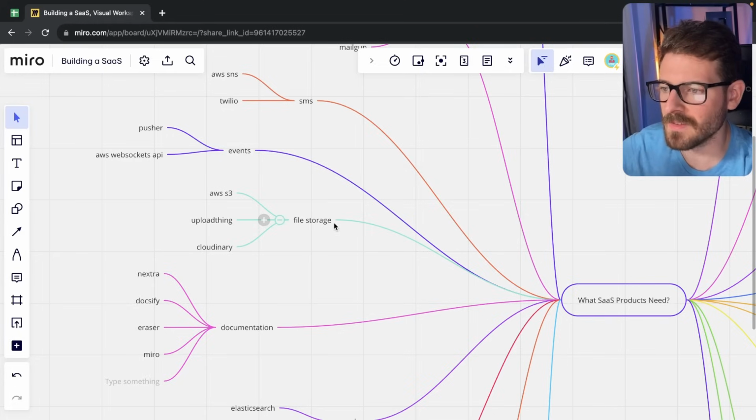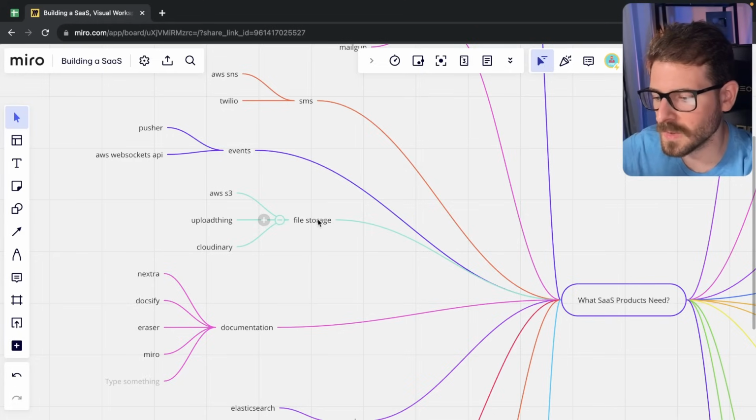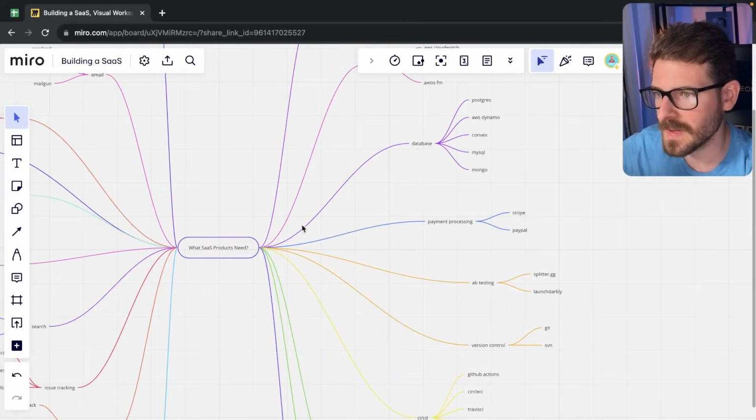So you're going to have a place to store files. You don't want to be doing this on your own hard drive, wherever you're deciding to host your application, because your disk space is going to fill up and you don't want to worry about that. When you run out of disk space, you don't want errors thrown when people can't upload their files. So I personally use S3 for everything. Let's move back over to the right.